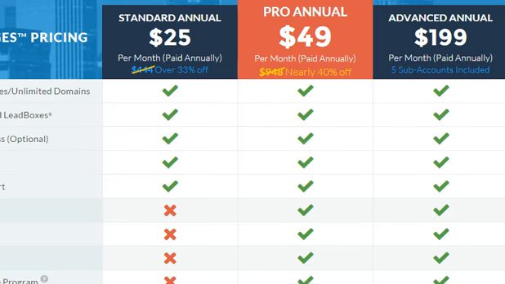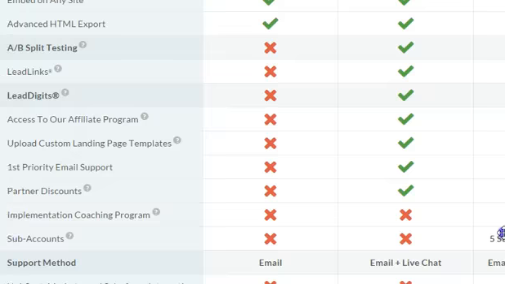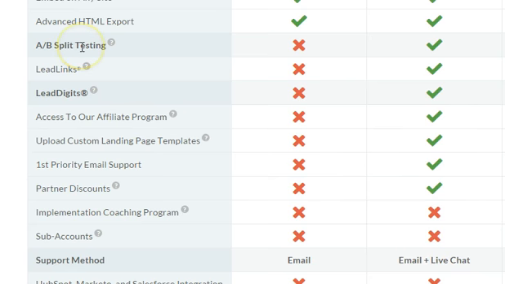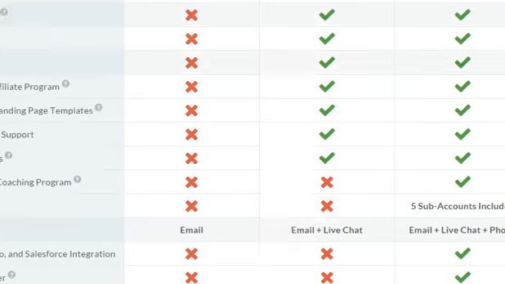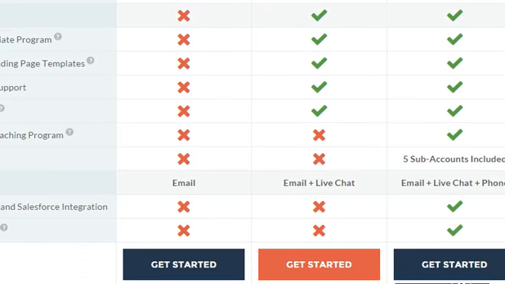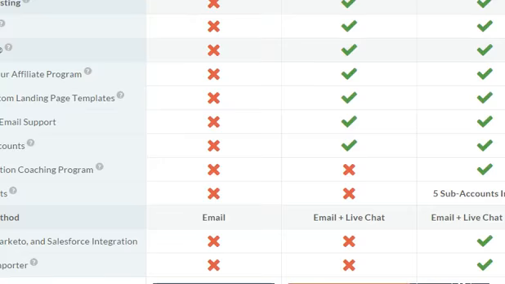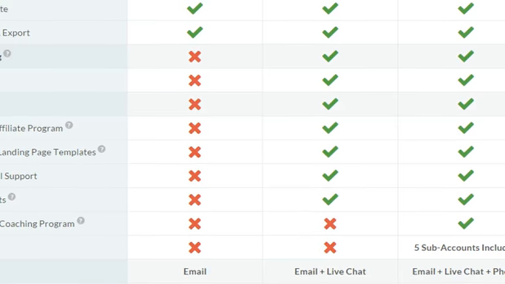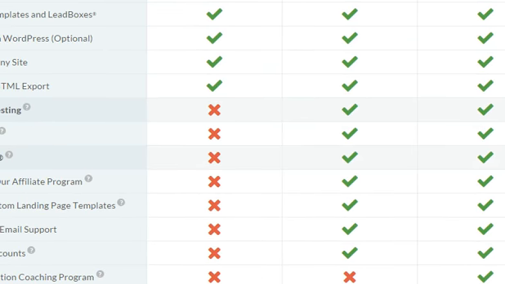But at least go with the pro, and that way you have the A/B split testing, because you have to know which squeeze page converts the best as you're driving traffic. I'm all about split testing. You have to make sure that you have the best things running in your funnel, and that way you're not losing any money. So go ahead and get signed up with the package that at least allows you to do A/B split testing, and I'll log into my account, and I'll see you on the other side.